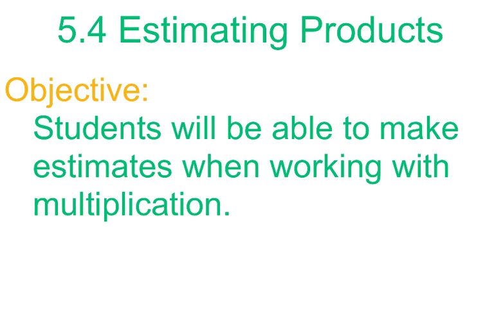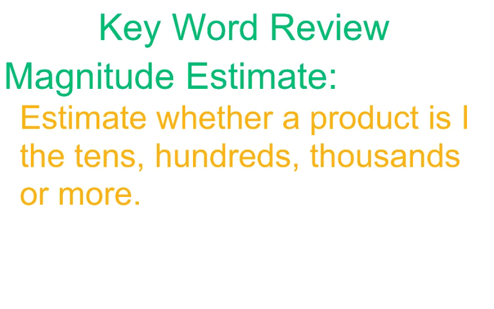Alright guys, for today's lesson, we are working on estimating products. So you will be able to make estimates when working with multiplication. So we're taking what we learned when estimating sums, but now we're applying it to multiplying numbers. Some key words that we need to remember for today's lesson is a magnitude estimate. So this is estimating whether a product is in the tens, hundreds, thousands, or more. And this will make sense when we look at our first problem.